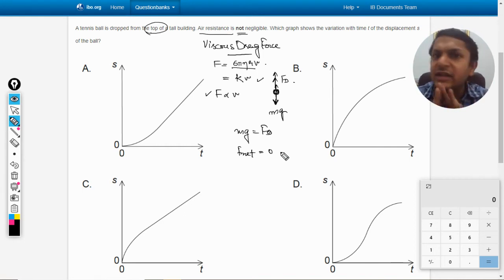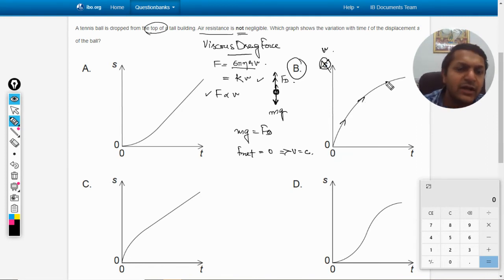The body will no longer get accelerated even when the body is having a free fall. We should be very clear about that. So it means the velocity will become constant afterwards. So this graph B, this graph I think is suitable for velocity, not for displacement. This is for the velocity and you can see the velocity will increase and after some time it will become constant like this.